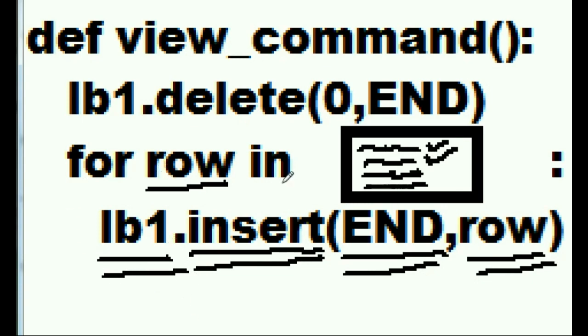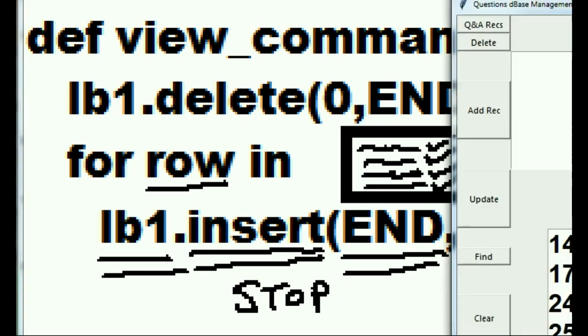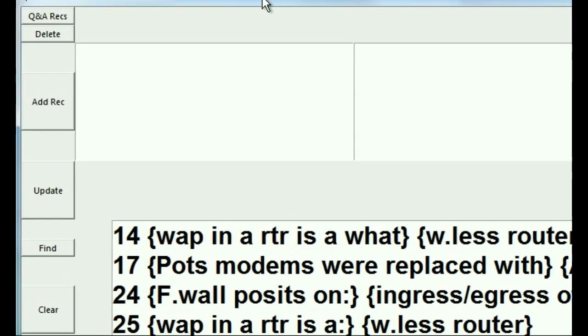Jumps back up here, goes and grabs the next record, and continues to repeat this process till he gets to the end. And when he gets to the end, he's going to stop. And when he stops, your list box is filled with records, like so.